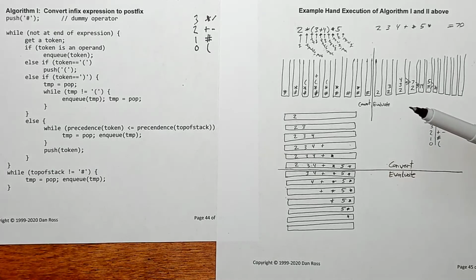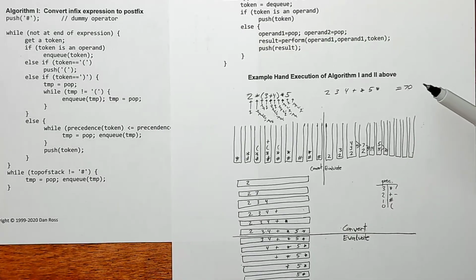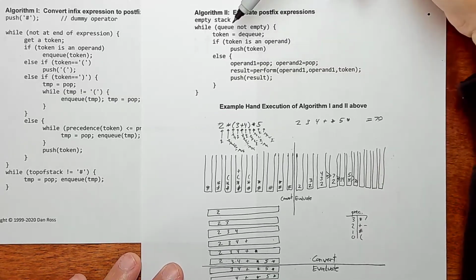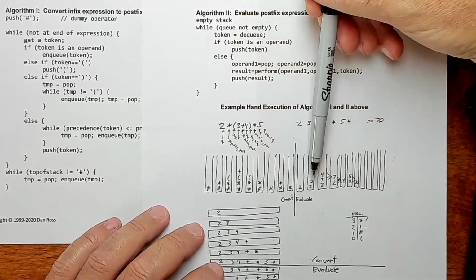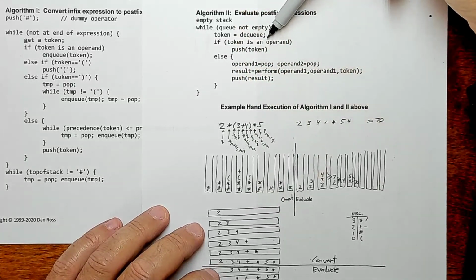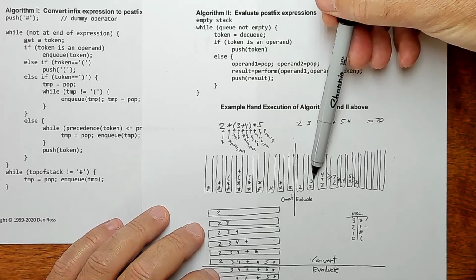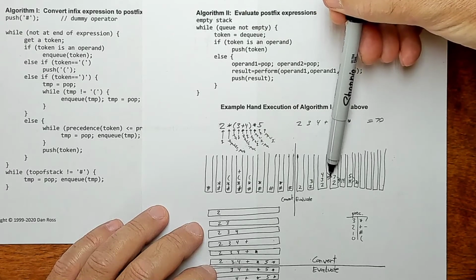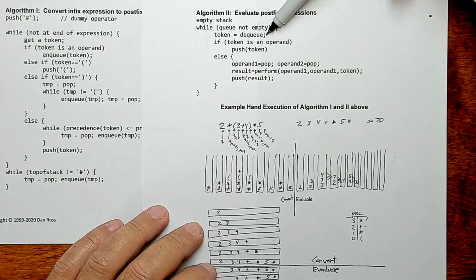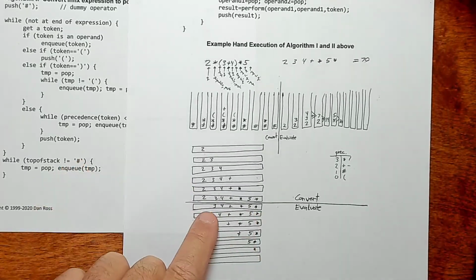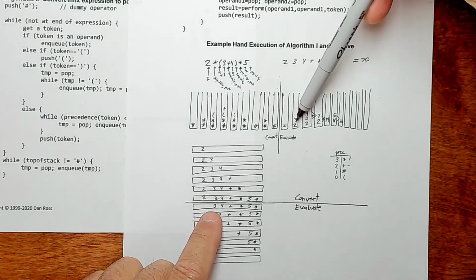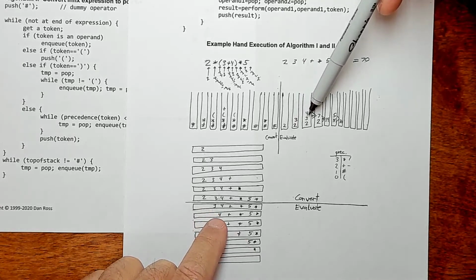So the beauty of this algorithm, as I've mentioned before, is that the execution algorithm is very clean. So this execution algorithm, basically, you're going to push operands onto the stack until you get to an operator, and then when you get to an operator, you pop, eval, and then repush. That's what this says. It says read values off of the front of the queue and push them onto the stack. So the 2 will get pushed, then the 3 will get pushed, then the 4 will get pushed.